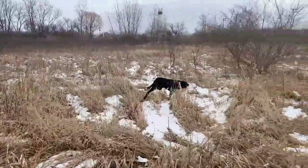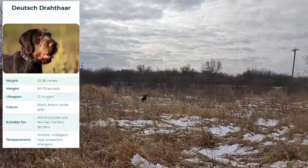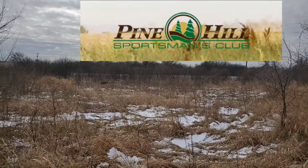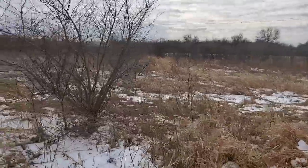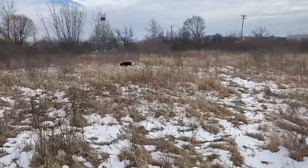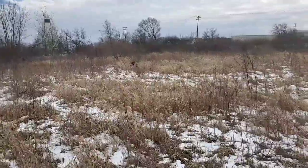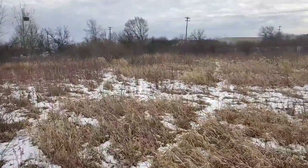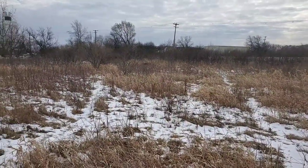A lot of people often wonder what kind of breed I'm working with here — this is a Drahthaar. He will hunt about anything I tend to go after with him and retrieve. He's a generally close-to-medium working dog with his personality and we chase pheasants quite a bit. He is dealing with quite the illness and I can talk about that a little later.